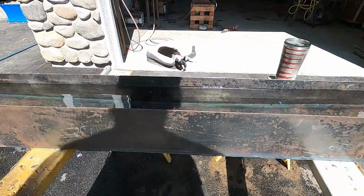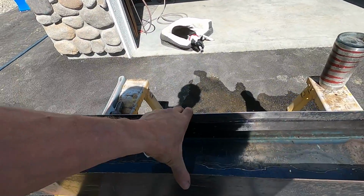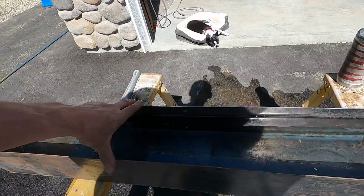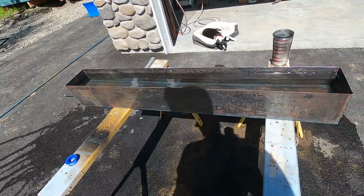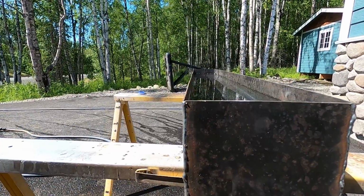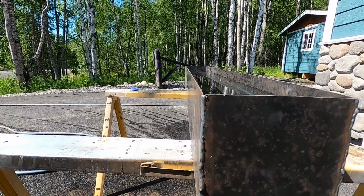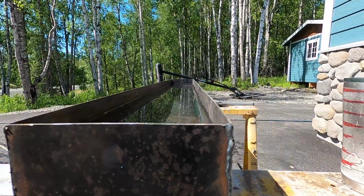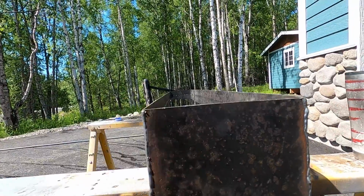ready. Now, one thing we did talk about is whether or not we needed to do anything here. It doesn't really appear that the size has changed any. It did pick up a little bit of warping when I did the welding. So it may be worth it to put that angle iron on there just to straighten that edge back out.